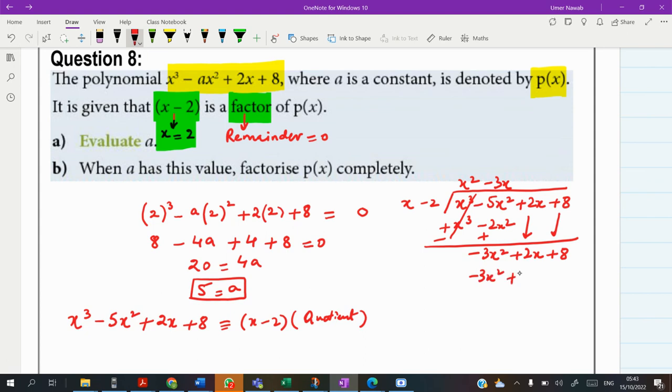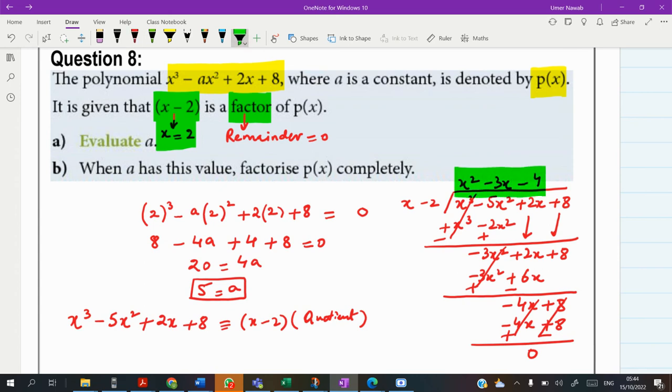As you can see, I'm trying to apply the long division, and the whole procedure is the same. Two times I have already explained it to you, so this time I'm silent. It was well known that the remainder will come to us as 0. So what is my second factor? This is my second factor.